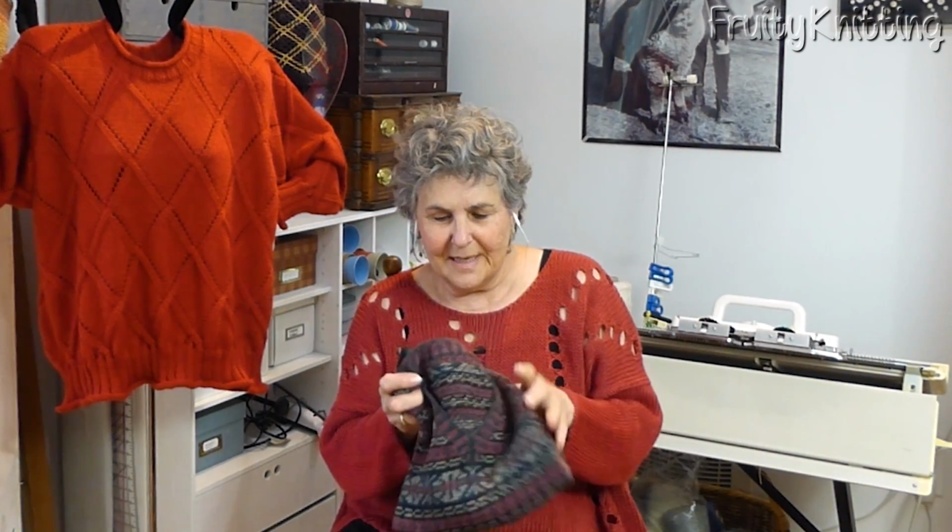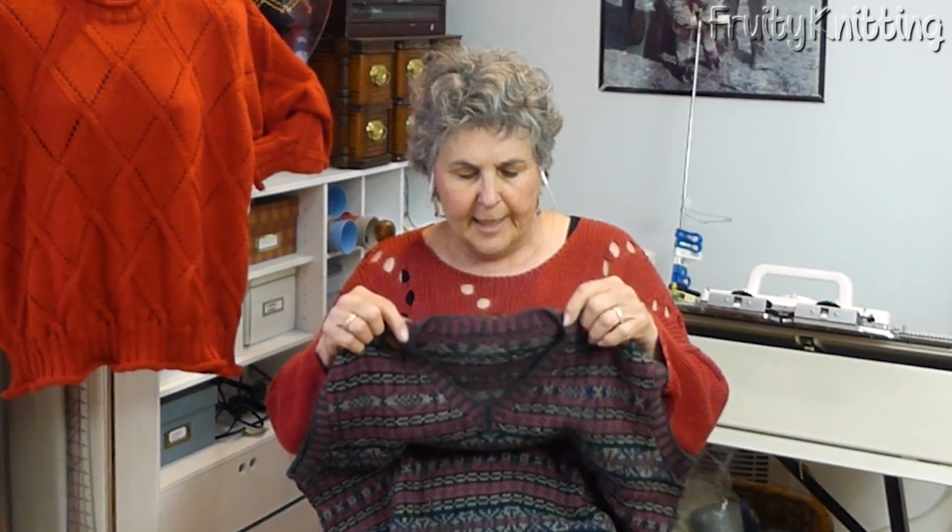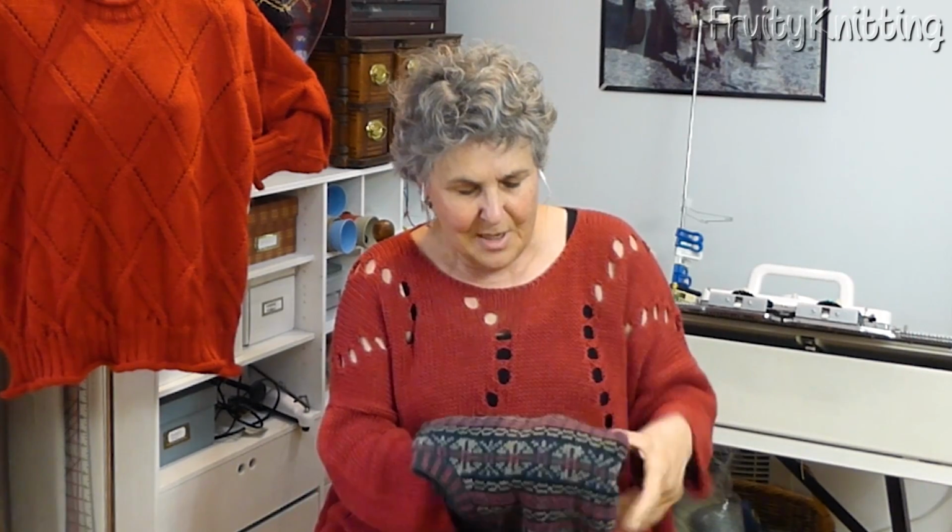So have you got some samples there that you can show us? I do. I've got a couple of my favorite sweaters. This was a vest that I did a number of years ago from an Alice Starmore pattern. I tend to like a lot of the hand knit patterns and the hand knit yarns, and that really influences the choices that I make when I decide to knit something. And this particular sweater has a hand knit rib on it because this kind of rib would not be easy or reasonable to do on a machine. But the rest of it was all done on what we call a standard gauge machine. So that's pretty typical of the kind of thing that people like to do.